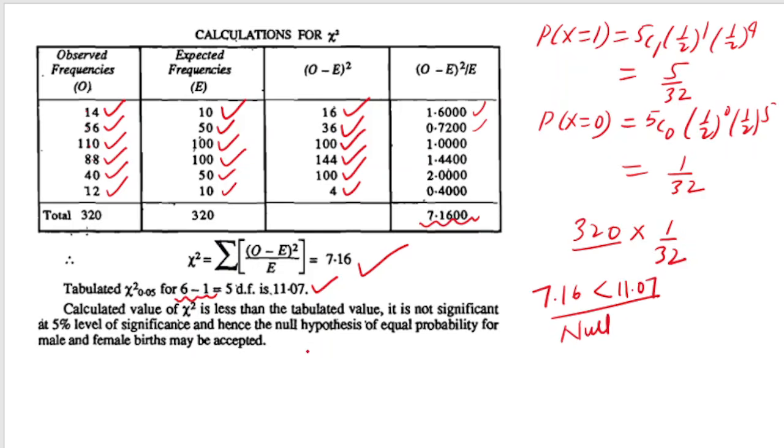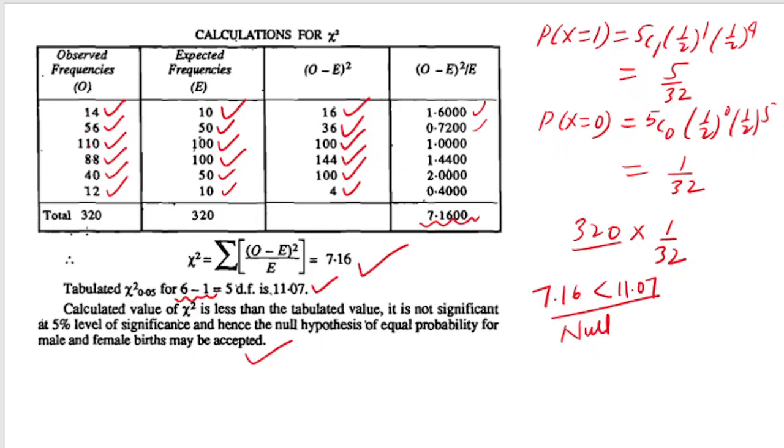And since the null hypothesis is accepted, we can conclude that the probability of a girl child or a boy child being born are equal. Or we can also say that there is an equal probability for male and female birth, and that may be accepted. Right? Means people are not doing any discrimination as far as the chi-square statistic is concerned. You can do this survey in your local area to know whether your local area is creating any problem for the female birth. Right?